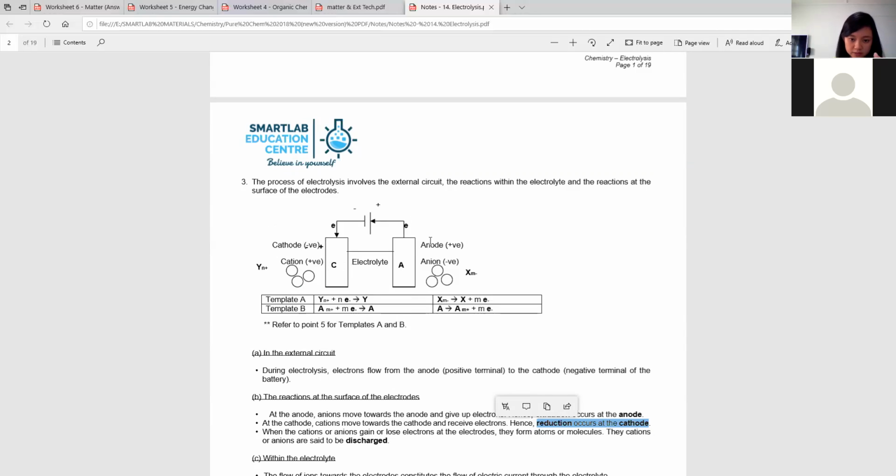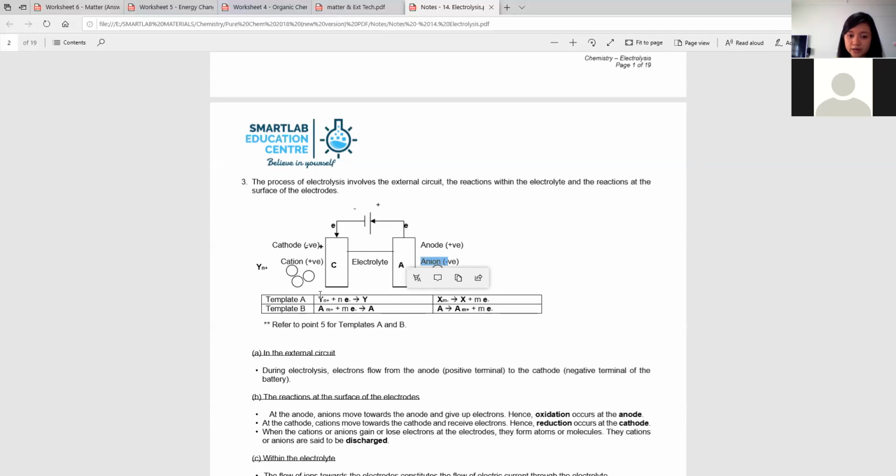Okay, so the same thing for the opposite. For the anode, only oxidation is happening. Oxidation means losing electrons. So if your electrolyte has anions, they need to lose back electrons to go back to the element state. Because previously, when it's an element, you gain electrons to become an anion. So the anion needs to lose back electrons to become the element again. So anions will be attracted towards the anode. That's why C will attract the C, A will attract the A. And cathode is always reduction, anode is always oxidation.